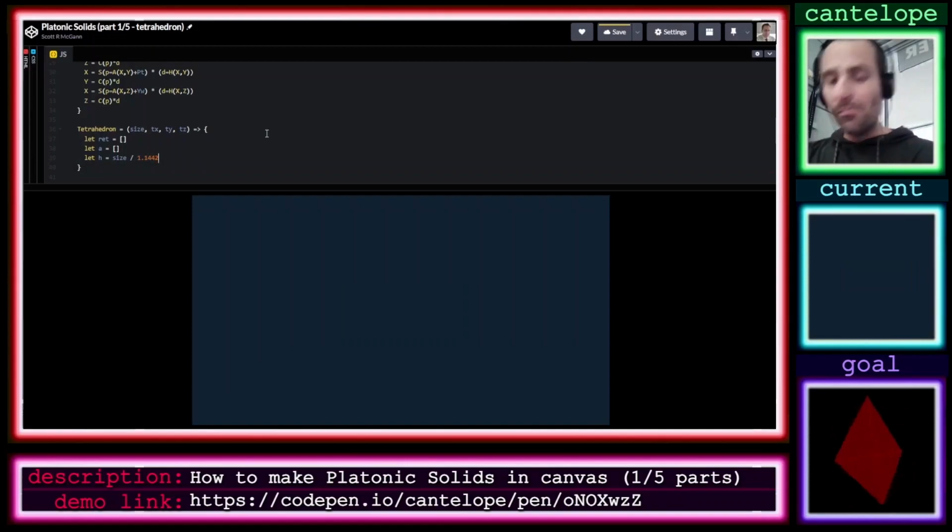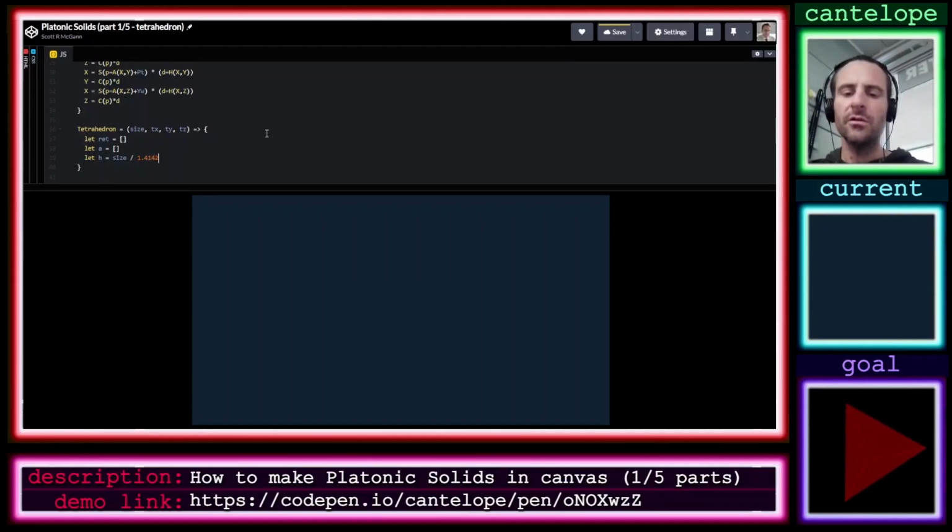Okay, so I've defined 4 input parameters. Those are clearly size, and 3 variables called tx, ty, and tz. These are not actually used in this video or this demo because I don't need to. I'm making a single shape. It's not involved in a scene.